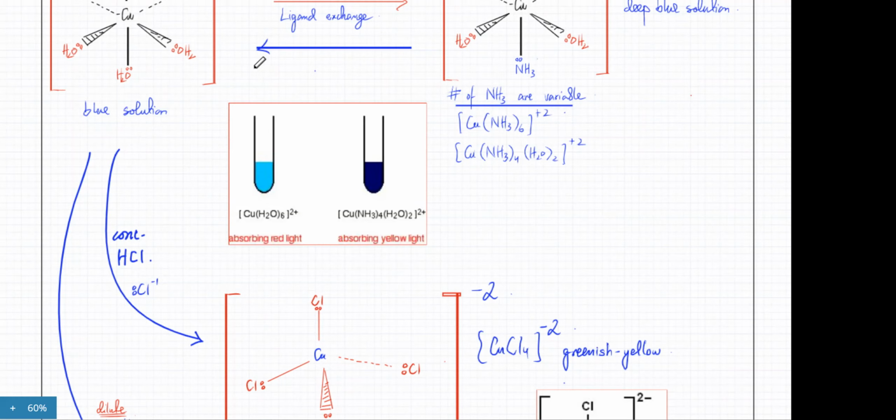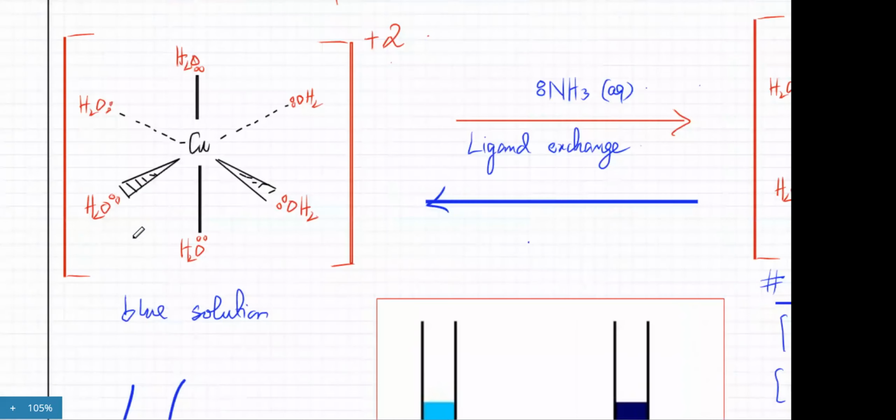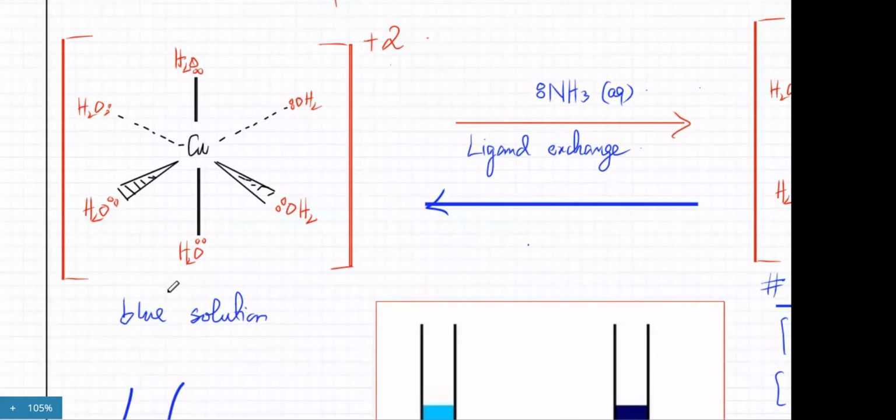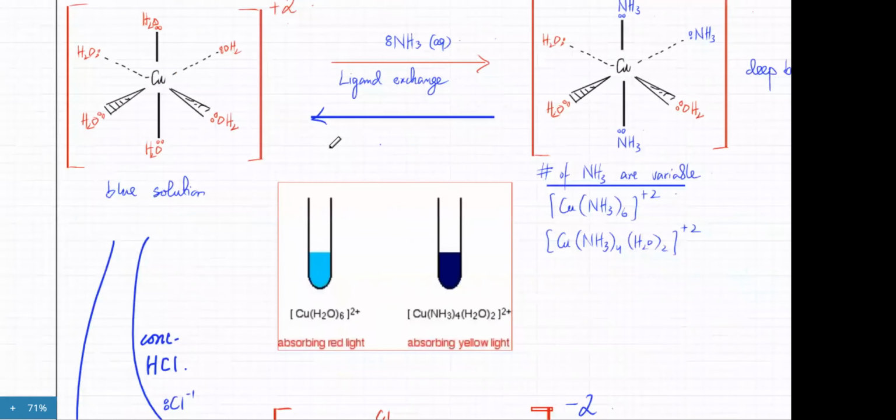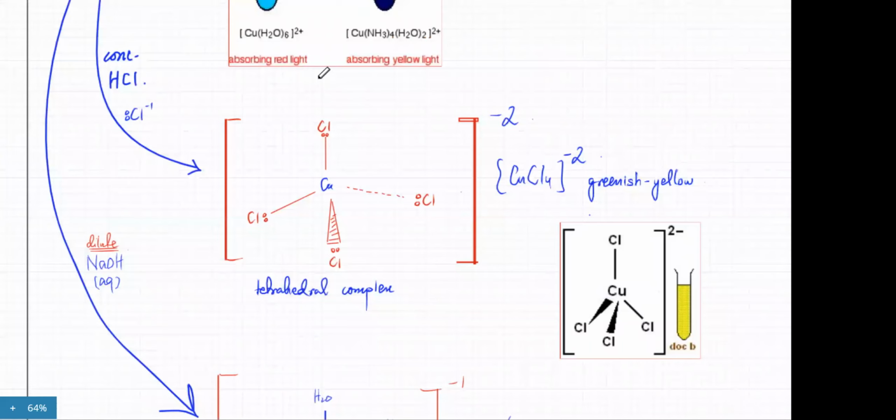Similarly, ligand exchange would happen if you add Cl- ions, which also have lone pairs. If you add concentrated HCl, then these 6 water molecules will start getting replaced by Cl-. Now Cl- is a bigger ligand. It's bigger in size, based on its Ar, which is 35.5. So Cl- is bigger in size.